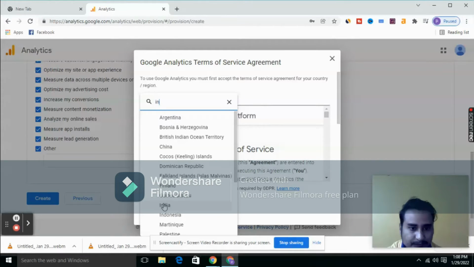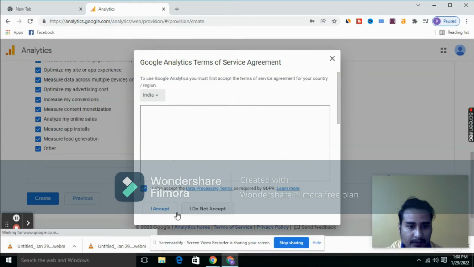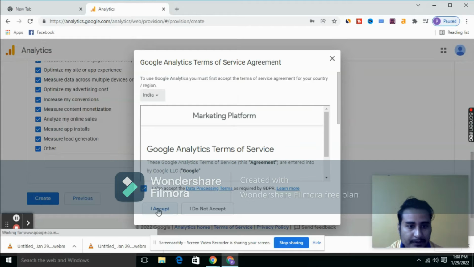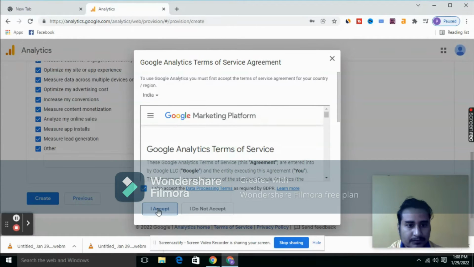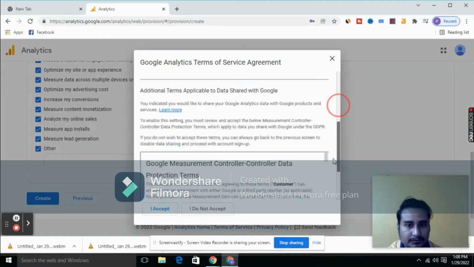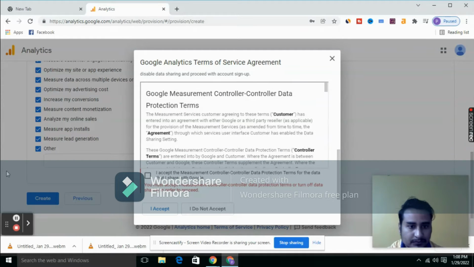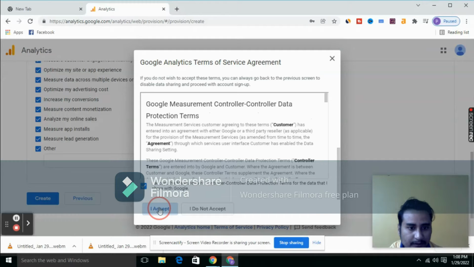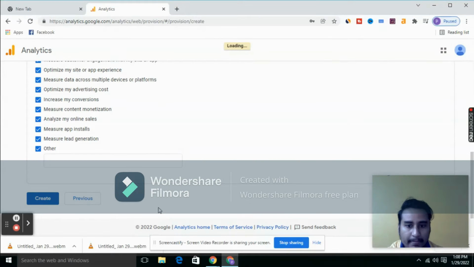I would select India. So just accept it. I have to check this option as well, and then click on the I accept option.